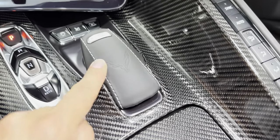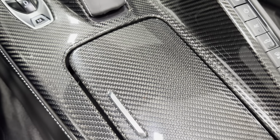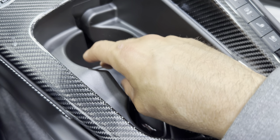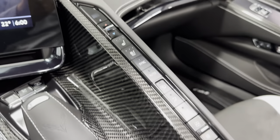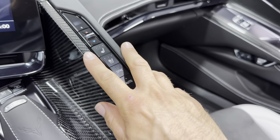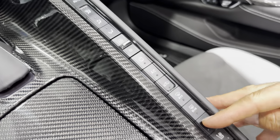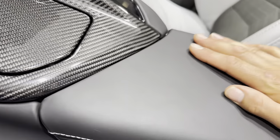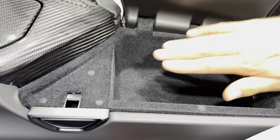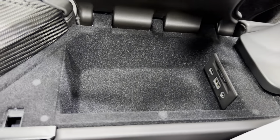Coming back down here we've got the exposed carbon fiber, really glossy. We've got your cup holders — dual zone, dual cup holders. Along the tower here, same as a Stingray: dual zone climate control for passenger and driver, heated and ventilated seats, and the rest of your climate controls. Coming along here you've got a leather console cover — let's open that up. It's quite deep in there, and we have auxiliary and USB ports as well.